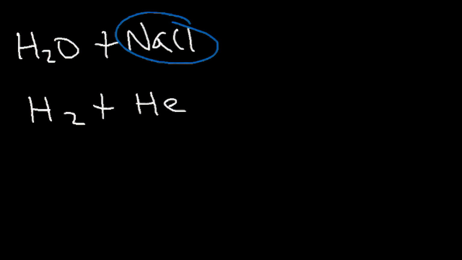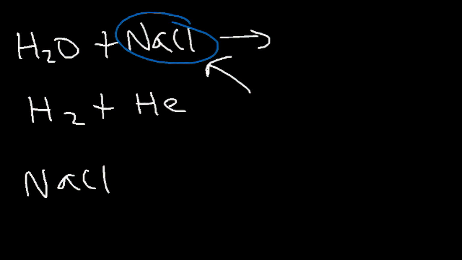A mixture can be separated into its components by physical means. So for example, you can separate water from salt water by evaporation. That's a physical process. But you can't separate sodium from chlorine in salt by evaporation or by boiling or by some physical process, at least not under practical conditions. So therefore, sodium chloride is not a mixture. You can't separate sodium from chlorine using common physical processes. You have to use a chemical process to separate the atoms within a compound.